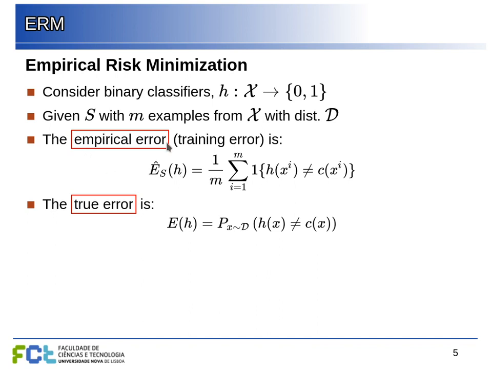And this would be the empirical error. This is the training error, which is the average over all the training data, the sample that we have, of this 0 or 1, depending on whether the classification is different from the true class. We count 1 if it's different, 0 if it's not, and we average over that. This is the average error in the training set. Now the true error would be the error measured for the whole universe when drawing examples with this probability distribution, which is just the way we are sampling examples from the universe. We cannot measure this because we do not have access to the whole universe of data.